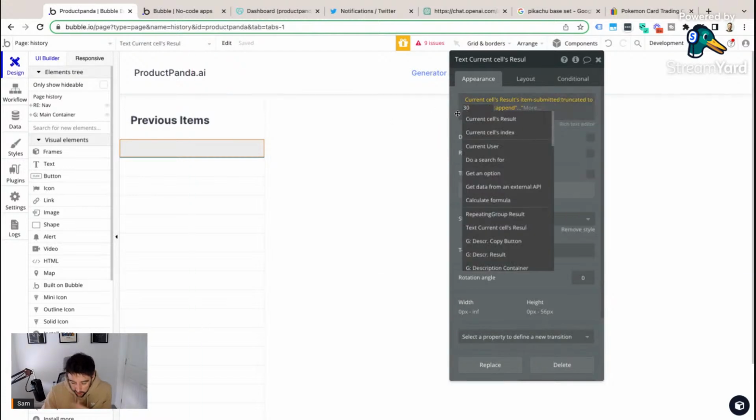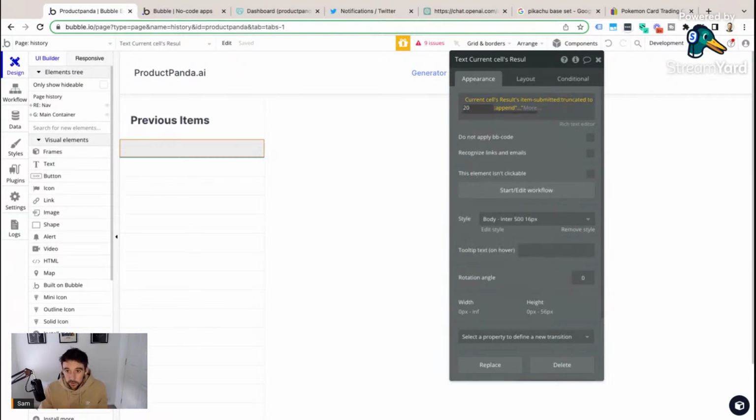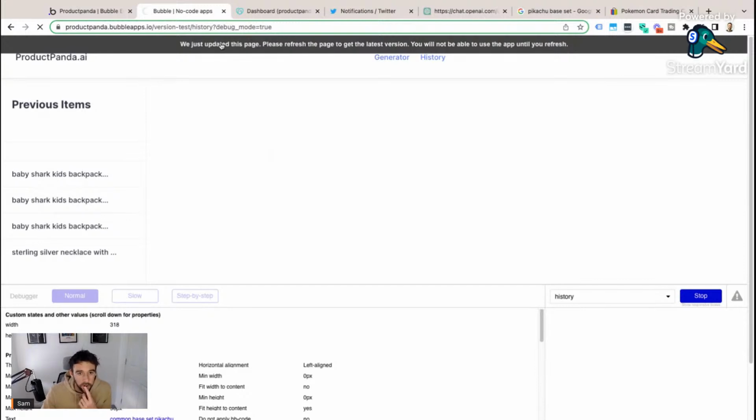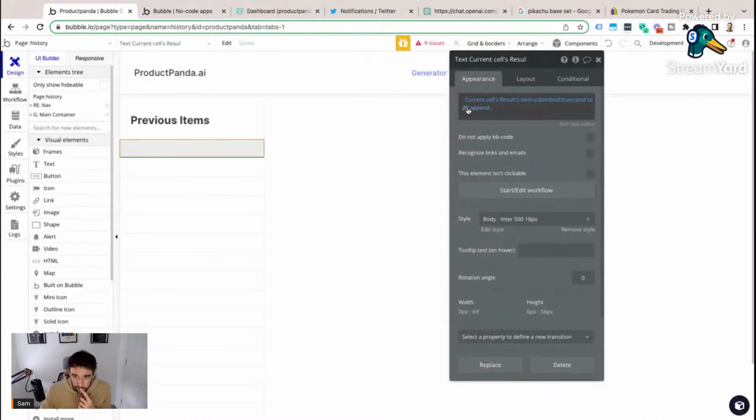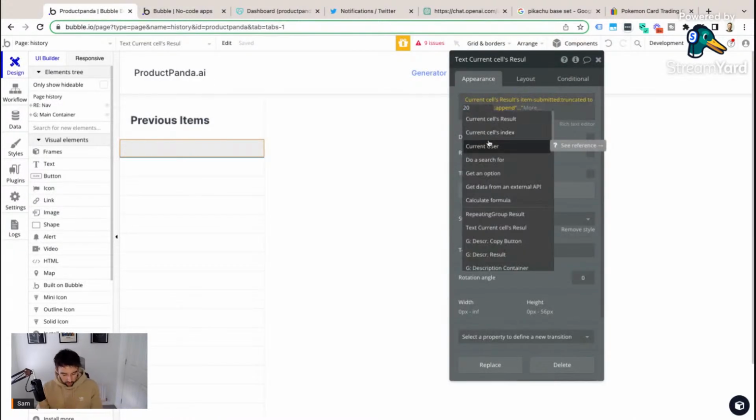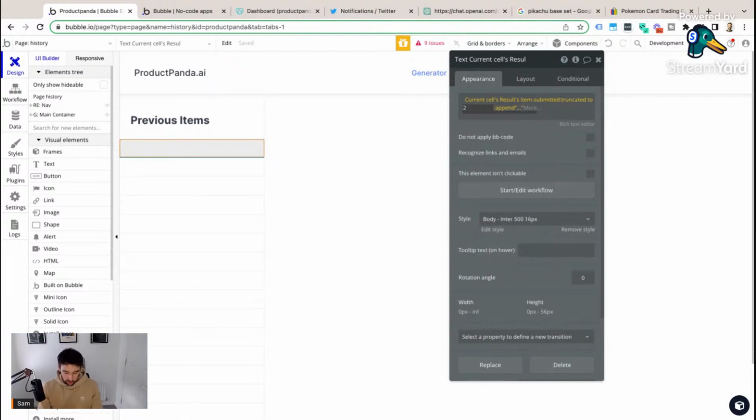I wonder if I change this to like 20, just to see if it changes anything. Refresh. Yeah, you see, so it comes in now. That's weird. It's weird how it would work for the below ones, but not for this one. So let me change this to like 29.